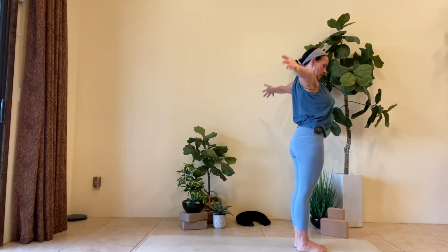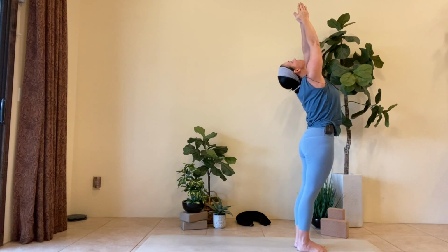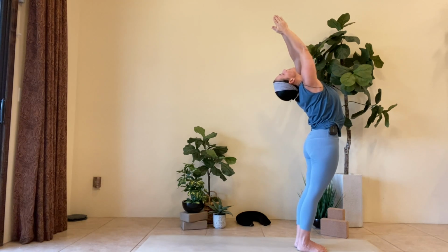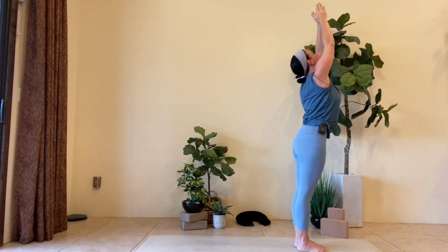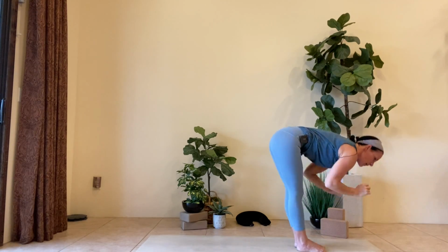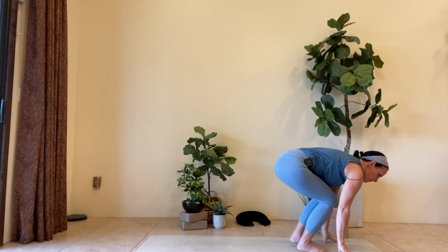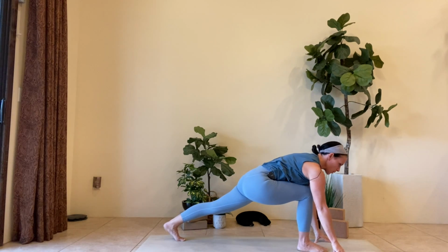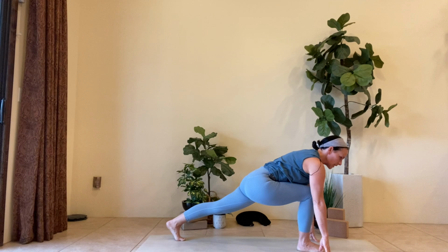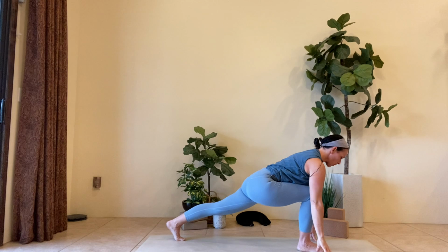Inhale, sweep the arms up overhead. Slight back bend. Inhale, back up. Exhale, forward fold. Inhale, halfway lift. Exhale, plant the fingertips down. Step the left foot back. So we're now in our runner's lunge. The knee is up. The spine is long. You've got this line of energy all the way from your heel, all the way up and out the crown of the head.